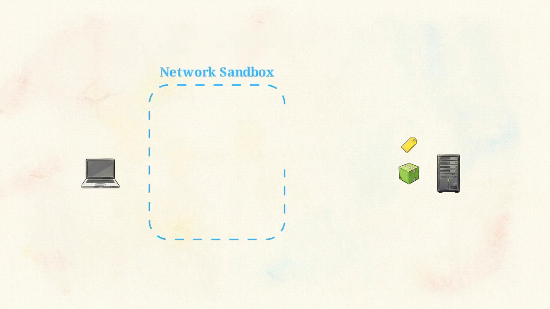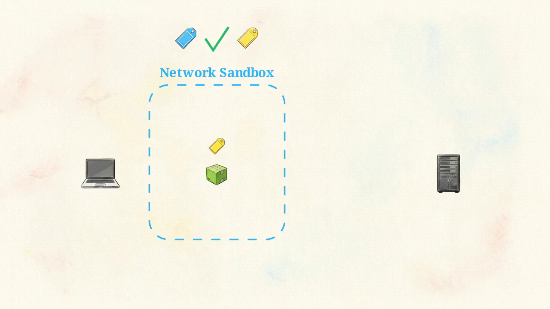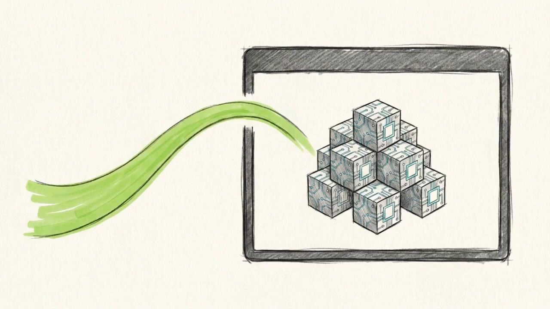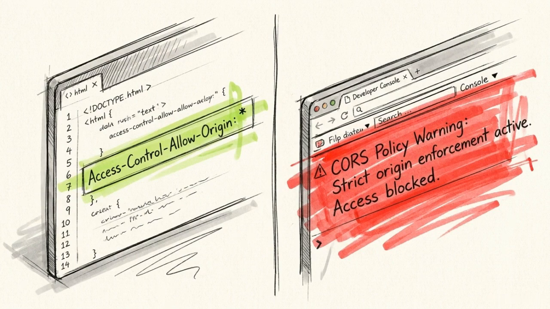Cross-origin resource sharing is the standardized mechanism for punching a controlled hole through this isolation. When you make a cross-origin request, the browser injects an origin header, telling the server exactly where the script is running. The server processes the request as it would any other. If the server wants to permit the read, it must attach a permission slip to the response, the access control allow origin header. When the payload returns, the browser network layer holds it in a sandbox, keeping it away from your JavaScript. The browser then compares the original origin it sent against the allow origin header provided by the server. If the headers do not align, the payload is permanently quarantined and your code receives a type error. If they match, the sandbox opens and the data resolves in your code. The server provides the permission, but the browser handles the enforcement.